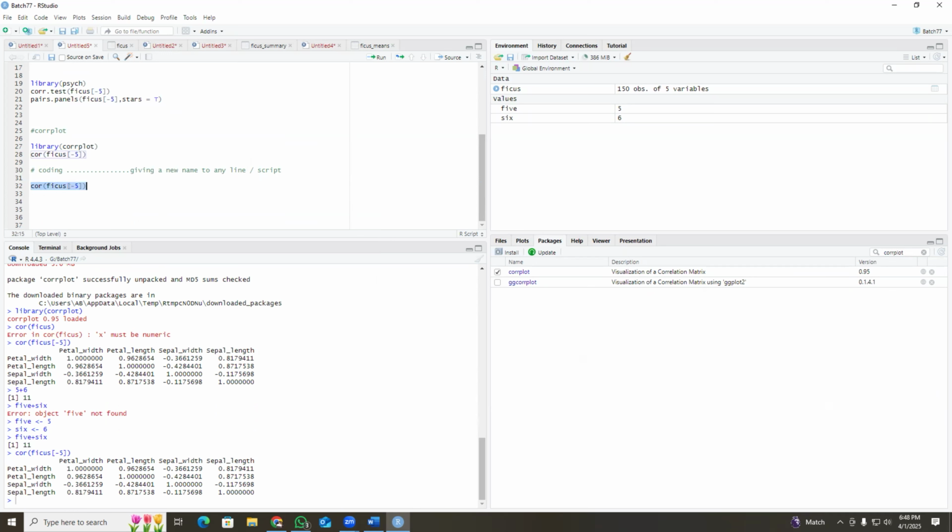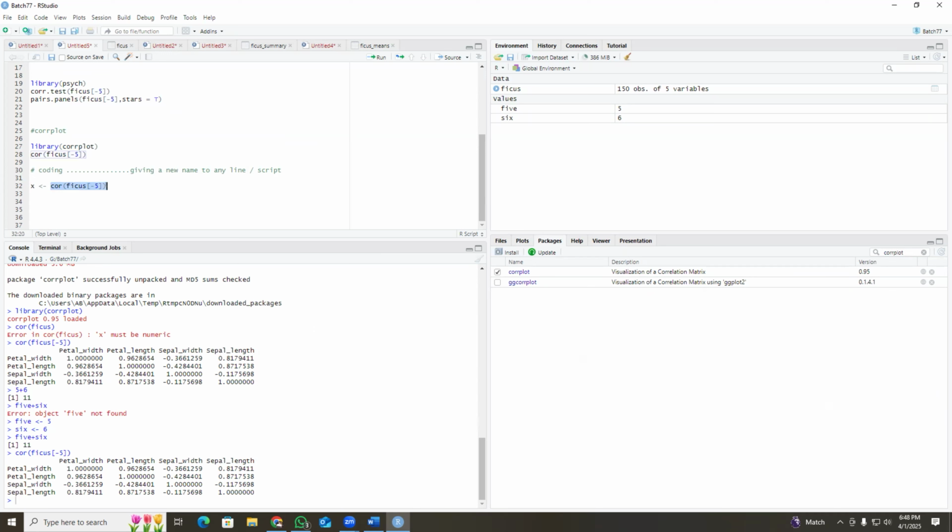Instead of using this line again and again for different analysis or different purposes, we give an equal sign. Here is the equal sign in R: less than minus means equal. We give a name X. You can give any name to this line. I give X. So it means X equals this complete script.